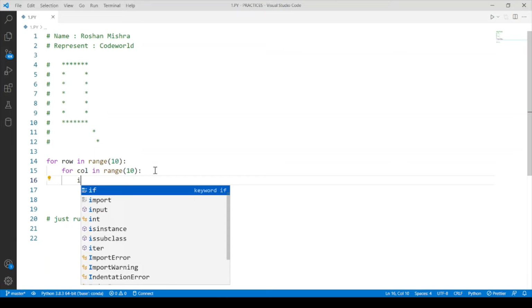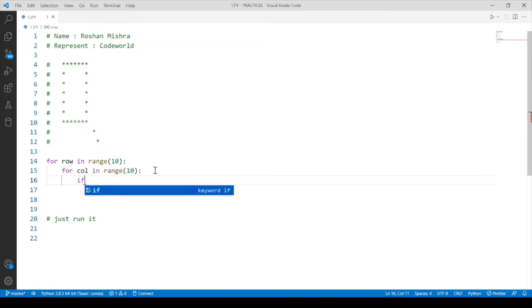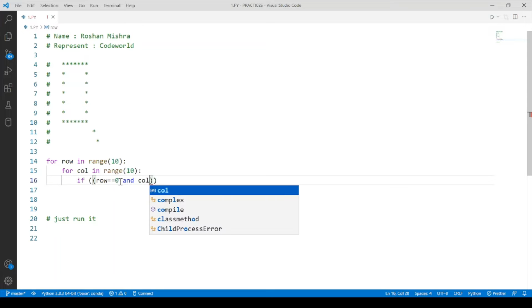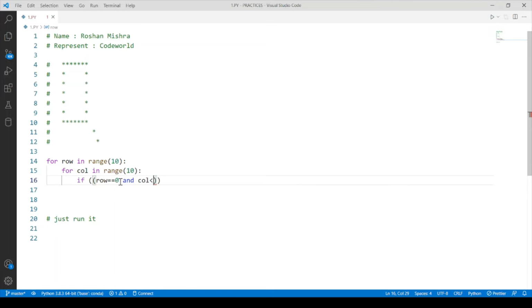So from here our conditions start. If row equals to 0, row means this one, and our column should be less than 7.